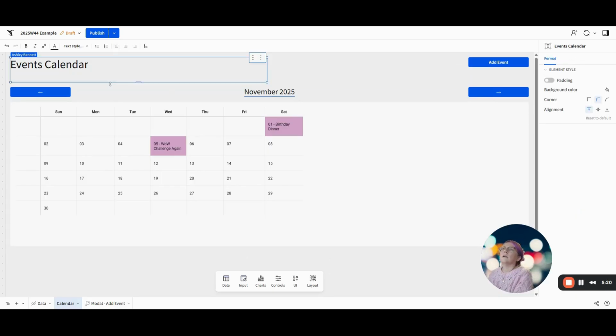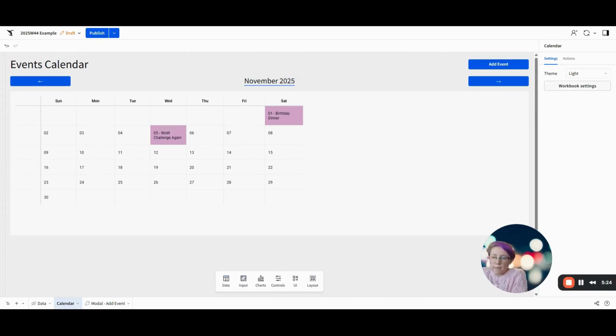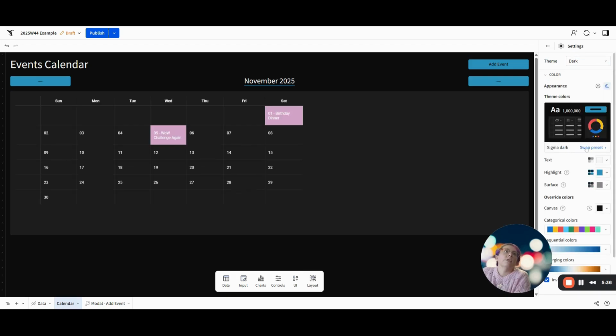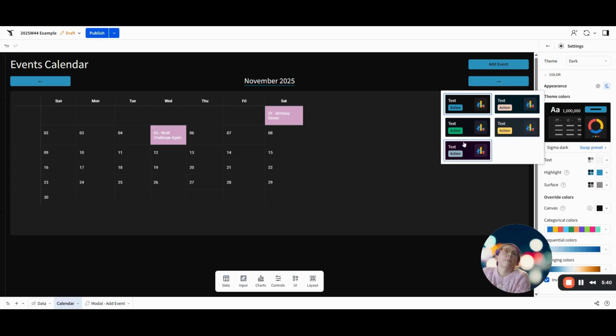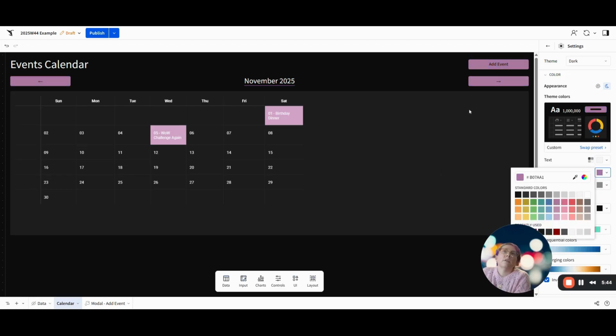And trim some space. Okay. And now I want to add a workbook theme in my workbook settings. I'm going to make this dark mode and change my colors. Let's make things our highlight purple.